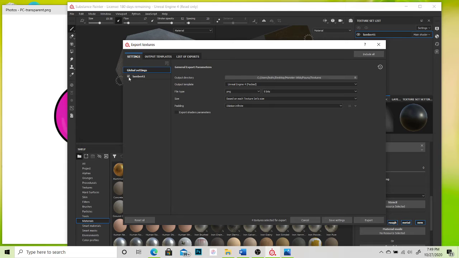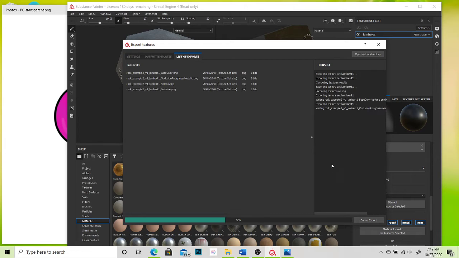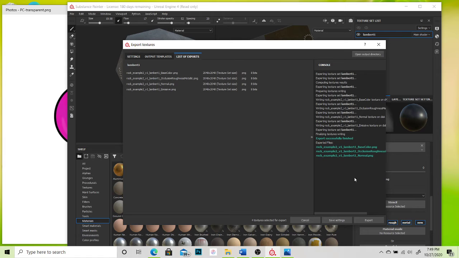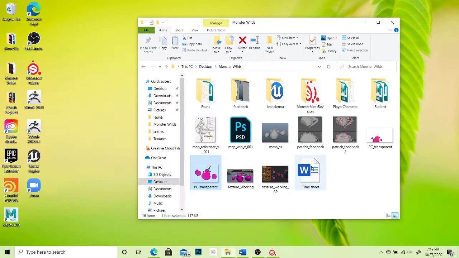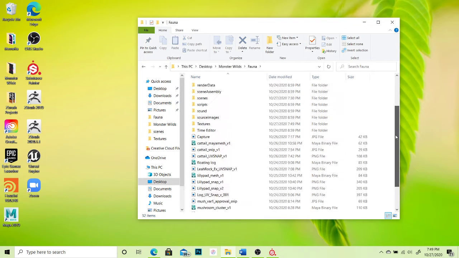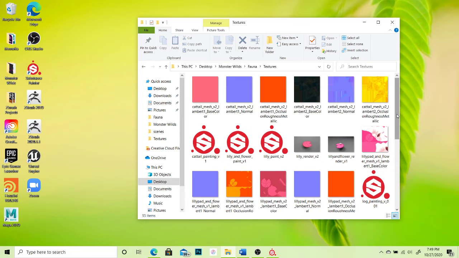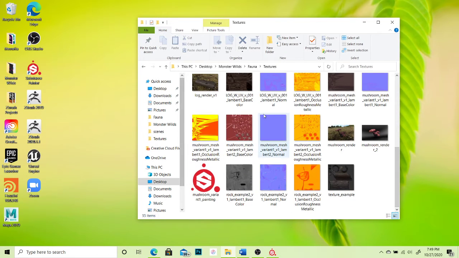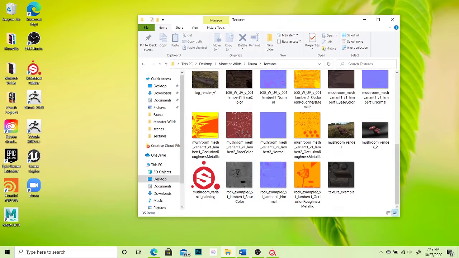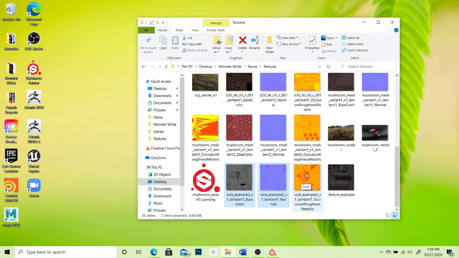On the left side is where you select certain shaders. If you didn't edit a shader, you don't need to export it. But we definitely edited the Lambert shader, so we want to export it. And then we just click export. It compiles the occlusion, normal, emissive, and base color for us. Woohoo! And then what that looks like is when we open up the file in textures, we have rock. There we go. These ones right here are all the ones that we just made when we were painting.